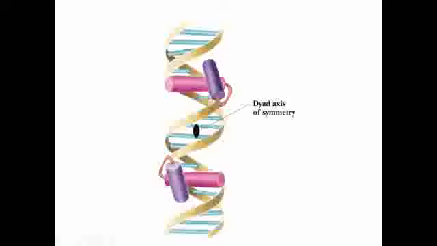This is the direct axis of symmetry, which is the imaginary axis around which the double helix is wound. This is the major groove of DNA. This is the minor groove. As anticipated, the major groove provides a much larger space for the proteins to settle and interact. And the proteins, they have these helical regions which can directly align with DNA and bind to it.